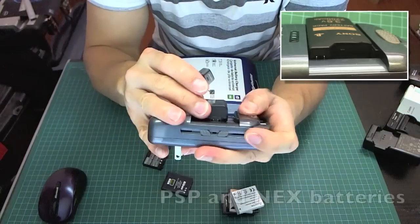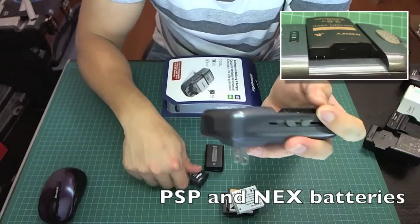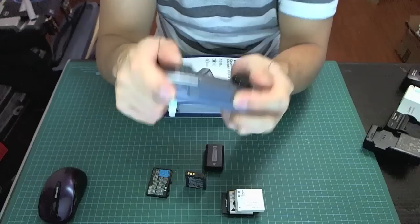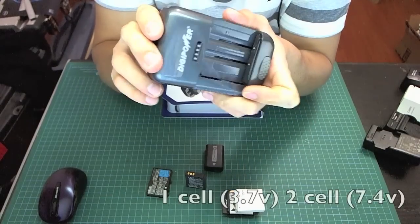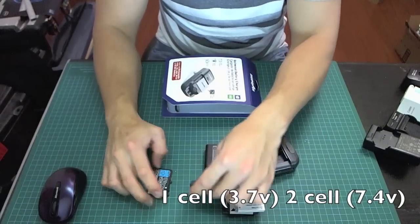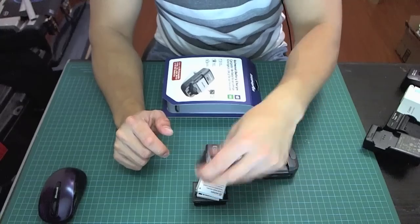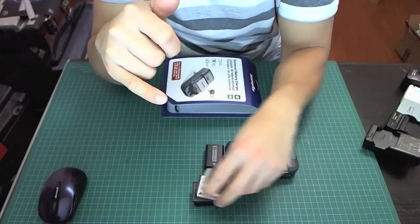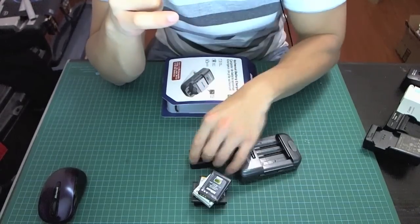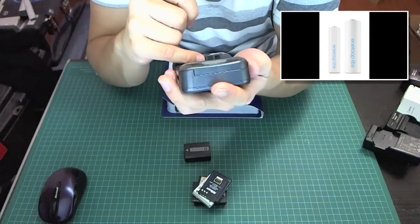This is a tougher battery to charge — Sony usually has these types of batteries where the contact points are not as exposed. But it will still do the job. This charger will charge 3.7 volt and 7.4 volt batteries — basically one or two cell batteries. Most cameras will have single cell batteries at 3.7 volts; the Sony one is 7.2 volts, a dual cell battery, and it will charge that as well. And of course it can charge your regular AA's and AAA's in the slots provided.